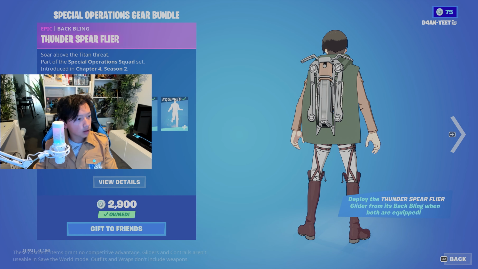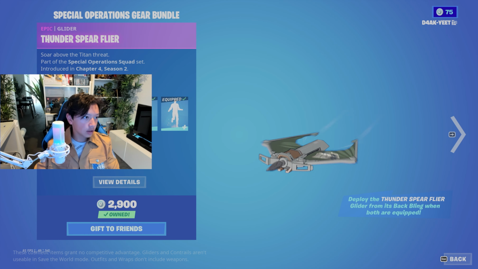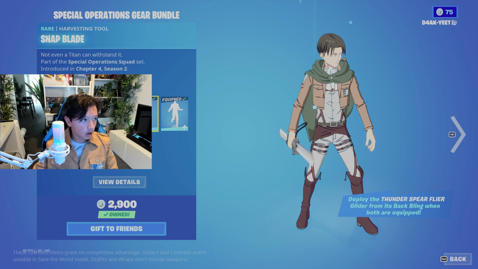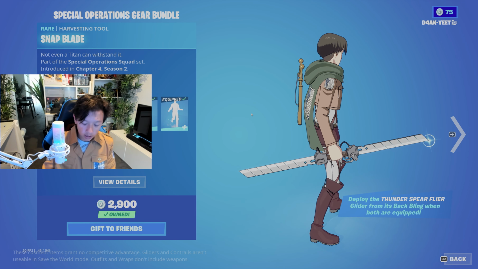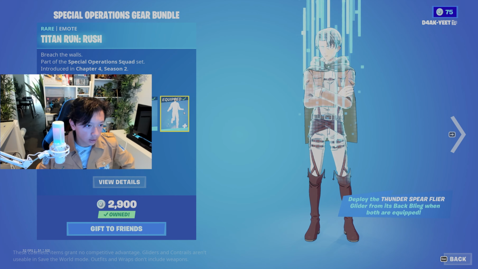And for the back wings, we also get the thunder spear flyer. Of course this never existed in the anime, but they had to make something for the glider. And then this is the thunder spear flyer right here. It looks pretty nice, of course not in the anime. Got the snap blade. I wish it was dual wield, not this weird double bladed Thanos looking thing. Cause that would be so much more accurate to the anime.